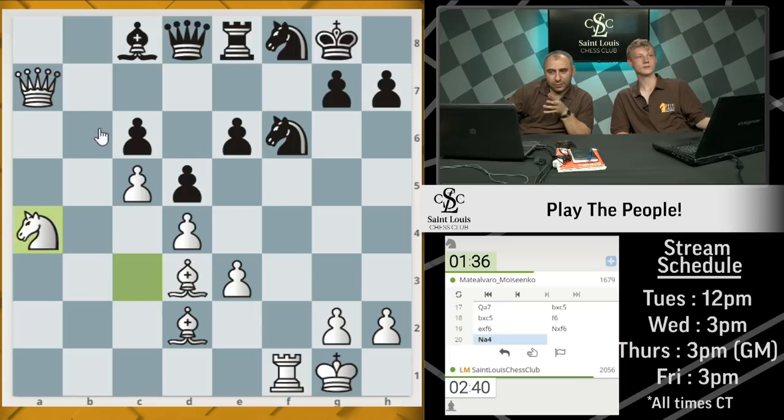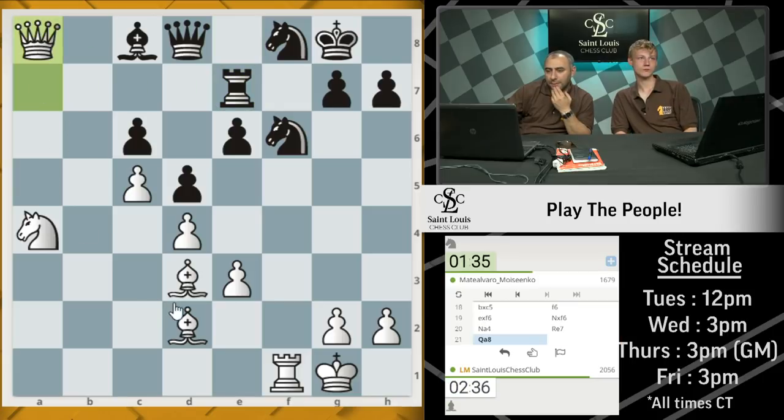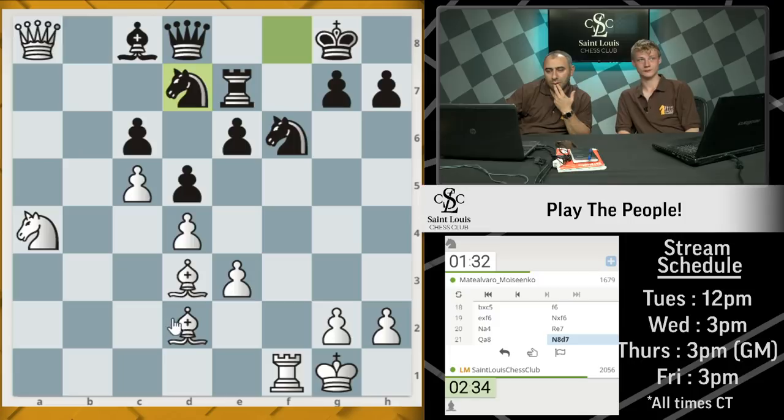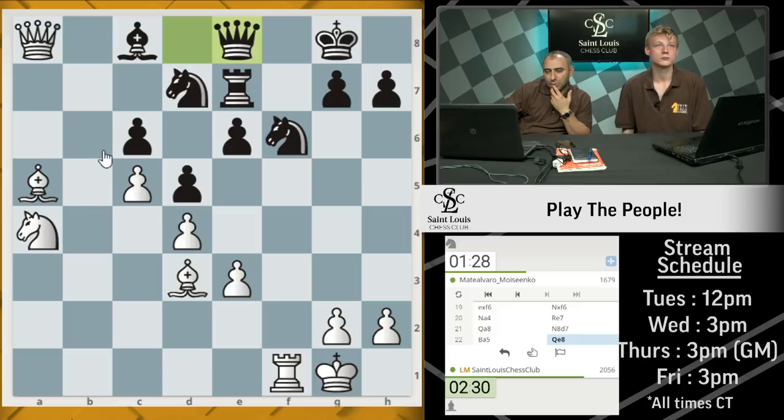As you see, guys, my moves are very natural. I don't really have to think too deeply here, or I need to do this and that. Most of the moves are just very natural. Now I just pin him, right? Bishop a5 I have, knight b6. And when you have a good position, moves play by themselves, you know? You don't have to dig too deep. So let's see here.